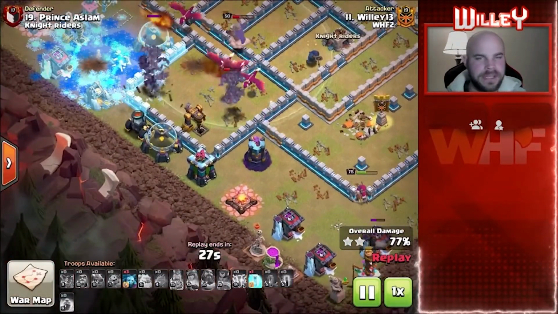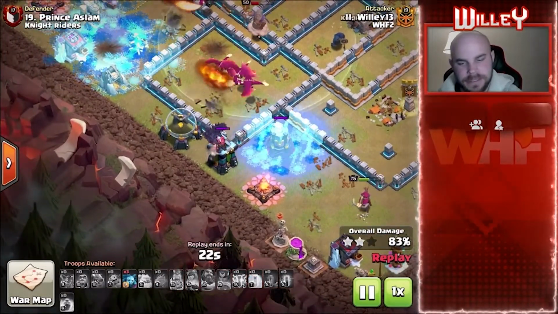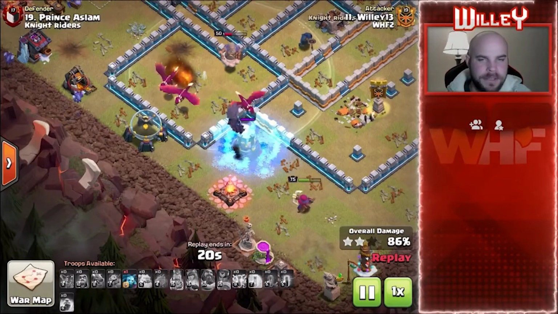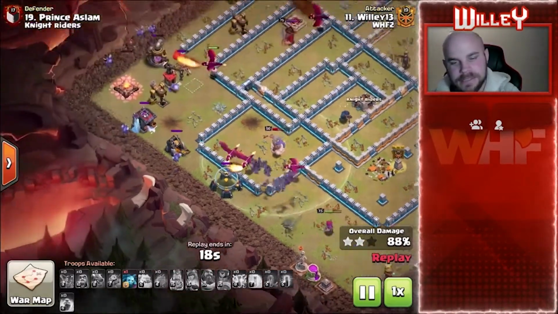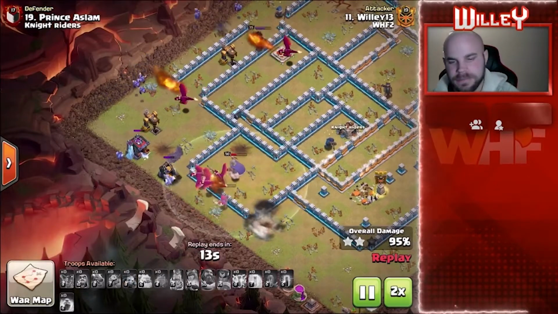Of course, a threat of red air bombs since the dragons are there with the bats. But the bats are going to continue to work through. I did lose some, but I didn't lose them all. They're going to get in here, get that wizard tower taken down, and this is going to be a triple for WHF2.